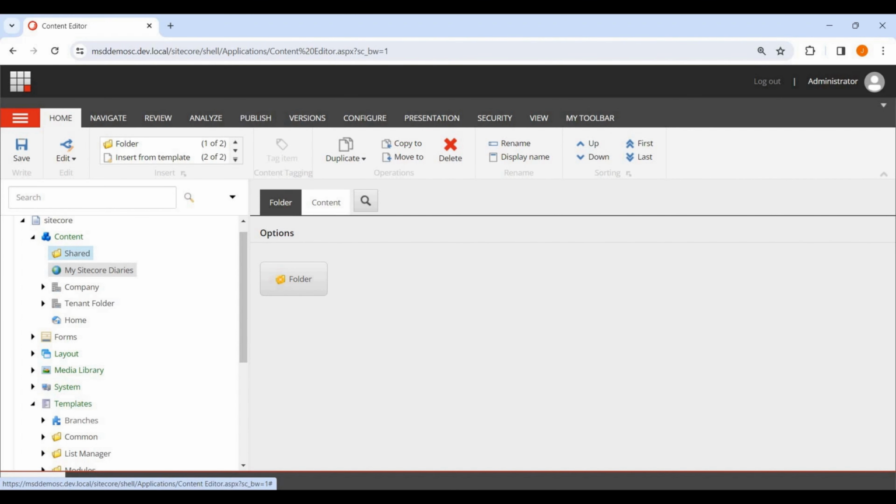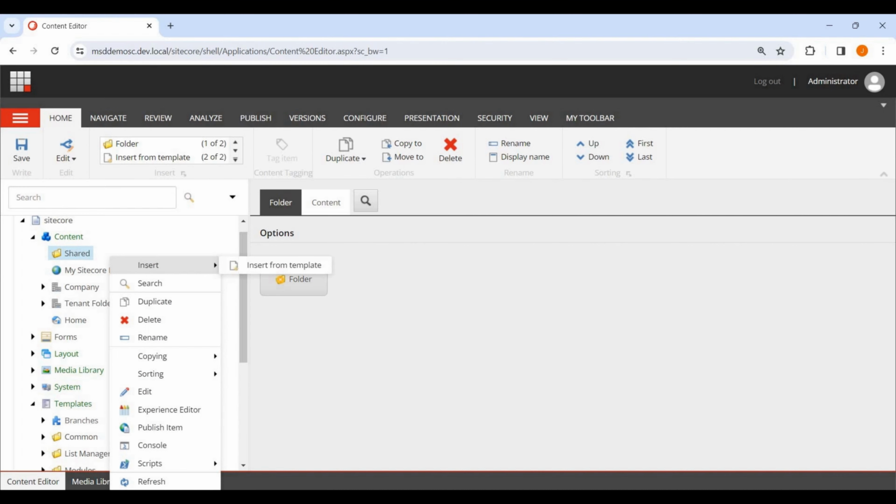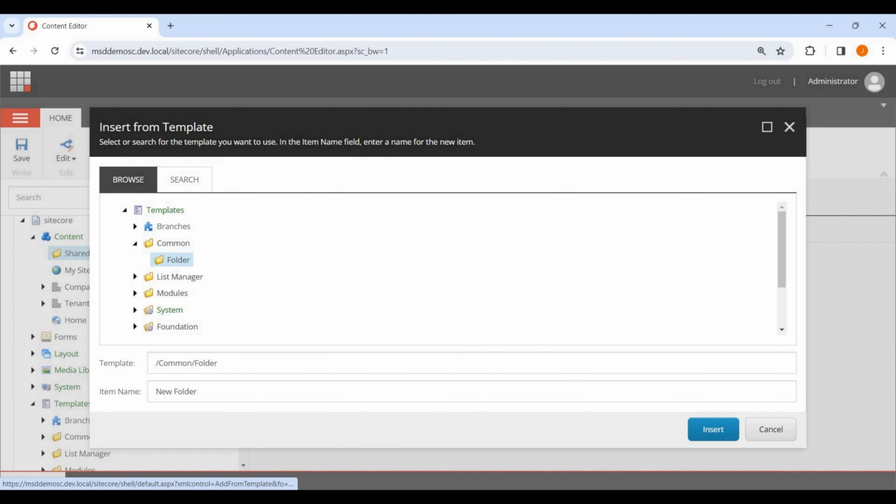Another thing you can do is create a folder which is local to your page or local to your website. Right now we are just creating the home page, so we'll just consider the data which is global or local to that page. So right click, insert from template, folder, insert.